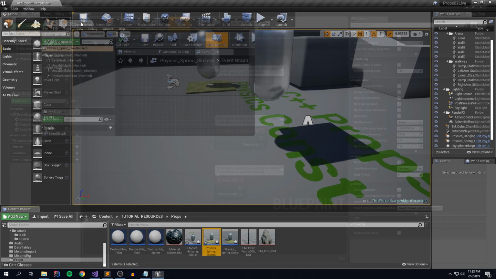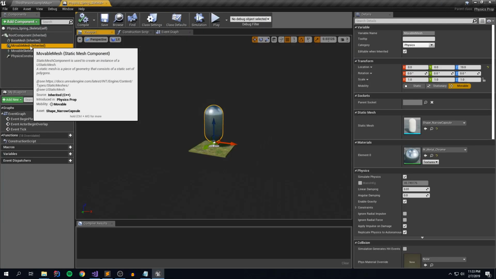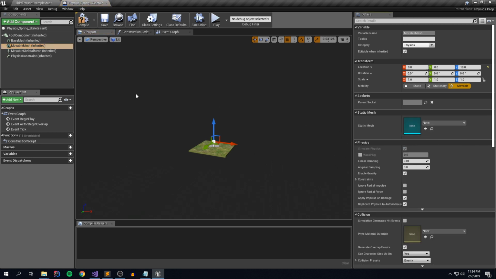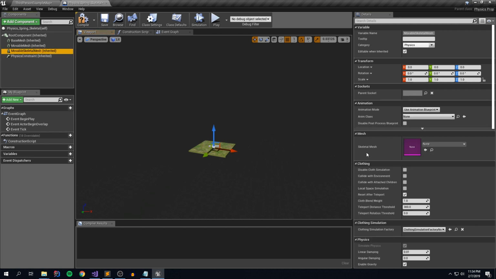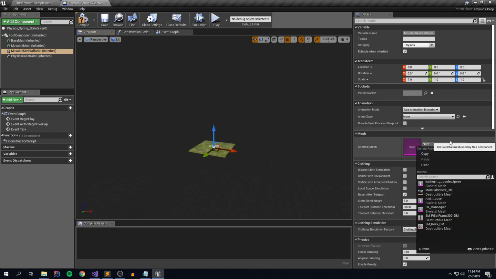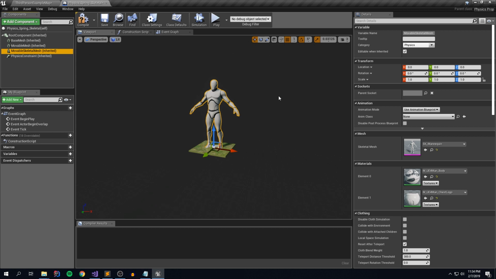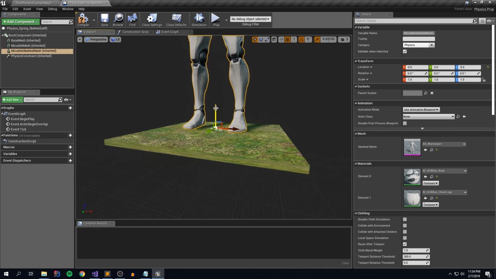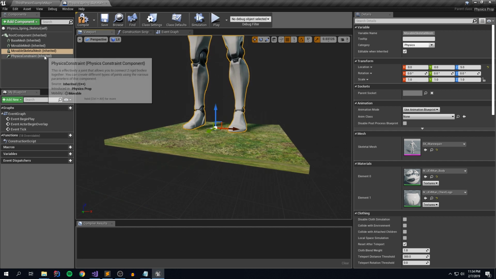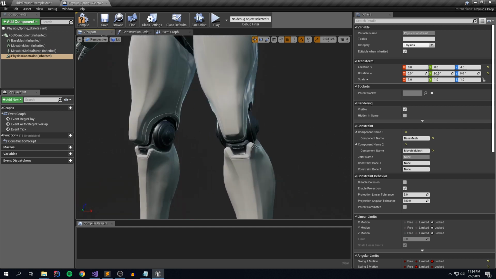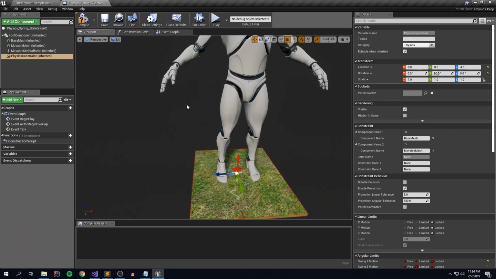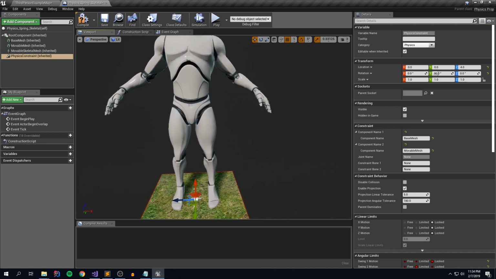As I'm sure you can figure out, all we're going to do is take our movable mesh, get rid of it, and add in a skeletal mesh. So I'm going to pick our mannequin component and position him just a little bit above our base, somewhere here. And now if I go back to my physical constraint, he's going to go from side to side, the way we have this defined.